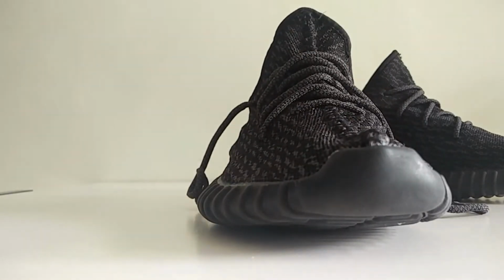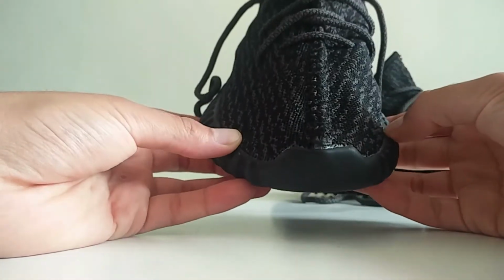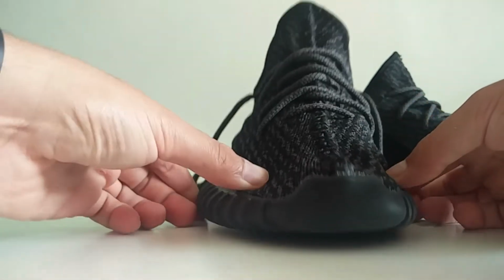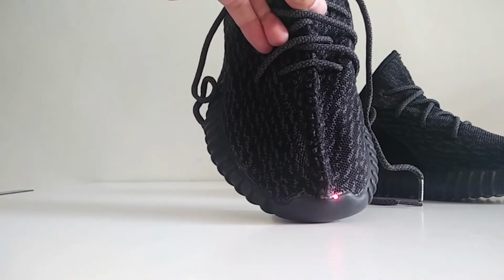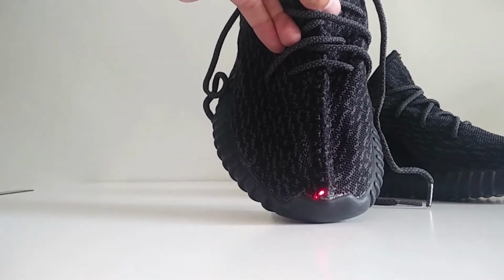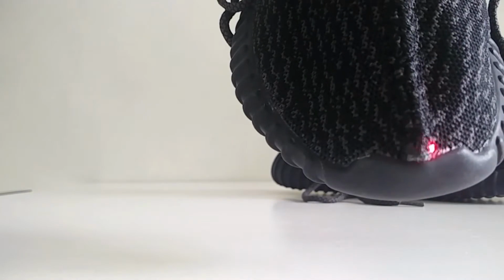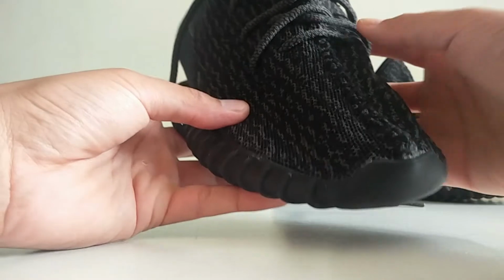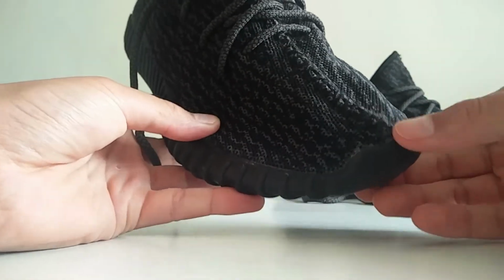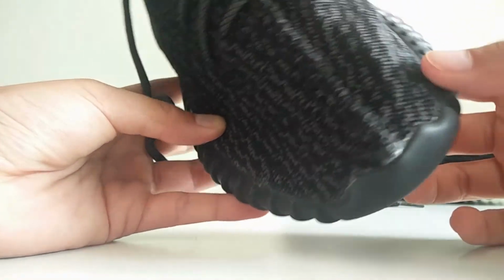First thing you want to look at is general quality of the shoe, in terms of materials, construction, and the transitions between the different materials. So one of the things that stood out to me was, I'll use my pointer here, if you see my laser pointer, yeah, over here, can you see the glue? There's some very, very obvious glue markings there. Now, sometimes this does happen with real pairs as well, but it's a bit hard to show on the camera. But if you were to see these in real life, it does look like a shabby job.